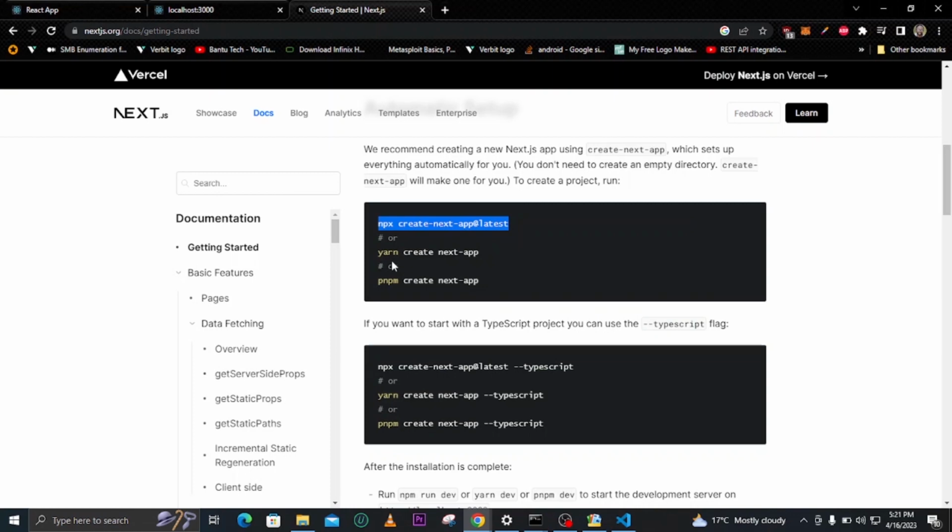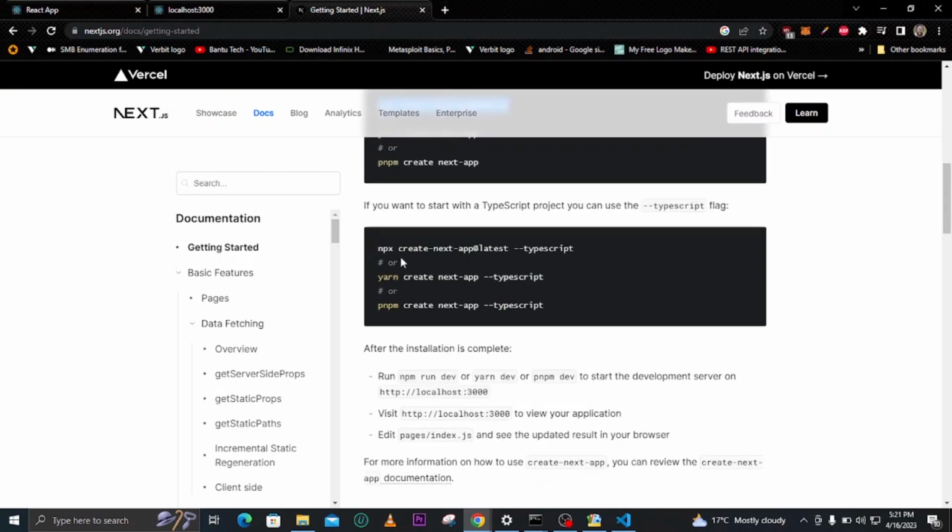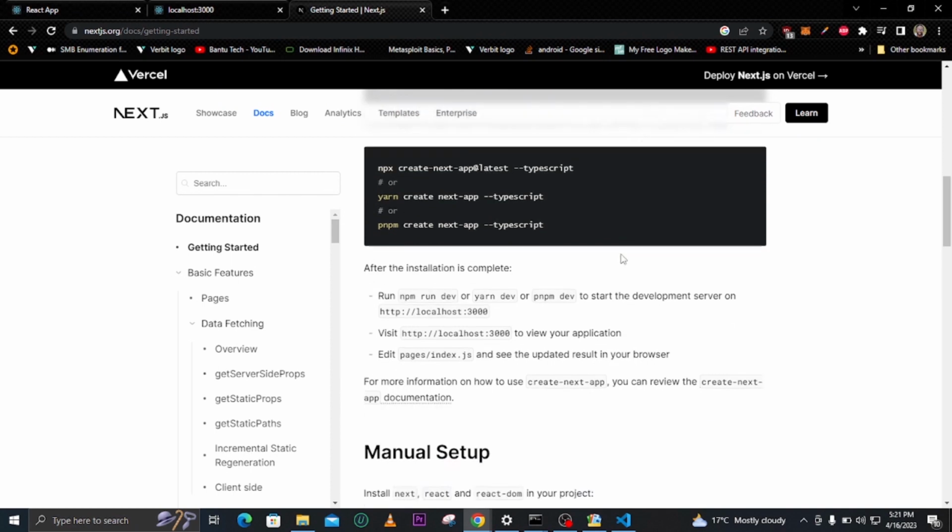And you can see if you are using yarn as your package manager, this is the command that you can use. And the other one is if you want to add TypeScript, this is the command for TypeScript. So that's all.